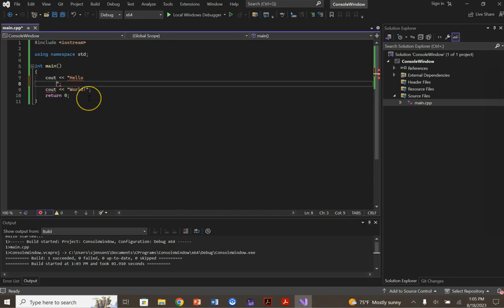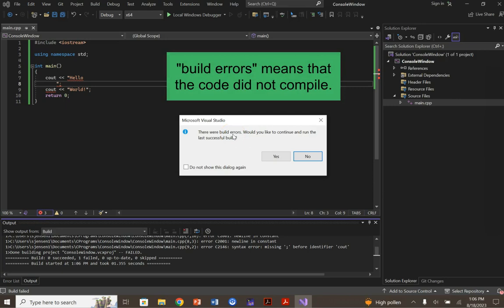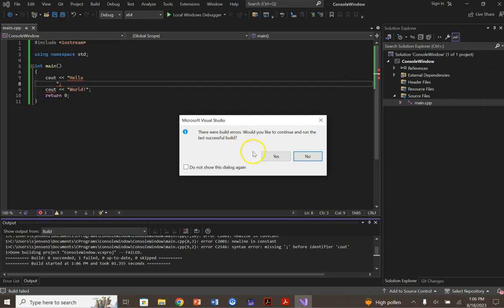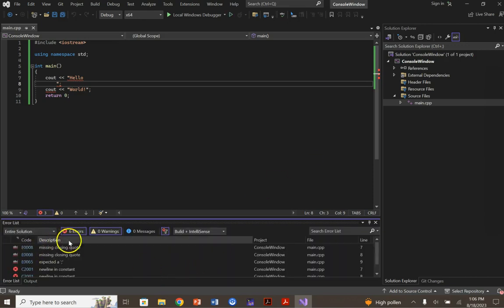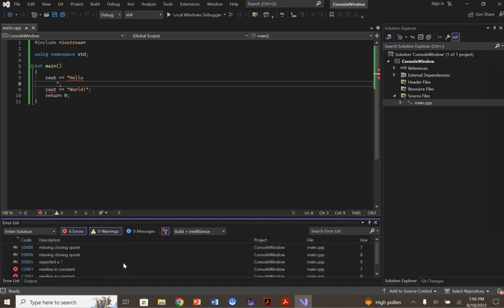Again, this is the IDE trying to warn me that I have done something incorrectly. If I had not noticed or known about the red squiggles of death and I had tried to compile this code, I immediately get a pop-up telling me that there were build errors, meaning I have syntax errors in my code. I have violated the rules of the C++ programming language, and it asks me if I'd like to run the last successful program that ran, for which I would not. And then you see a change happening at the bottom of your IDE with a list of all the different errors that the compiler found when it was looking at your code. And these lists are notoriously long for C++.